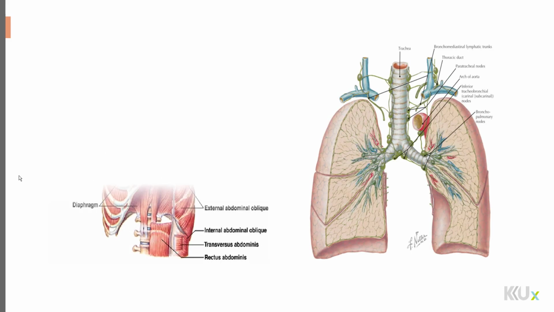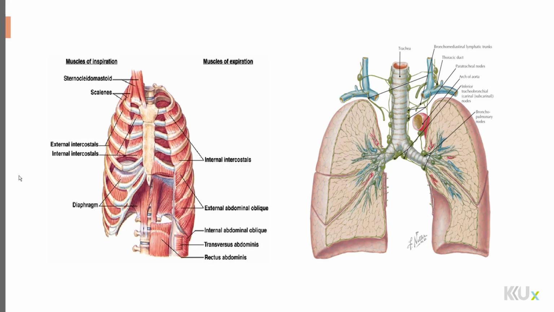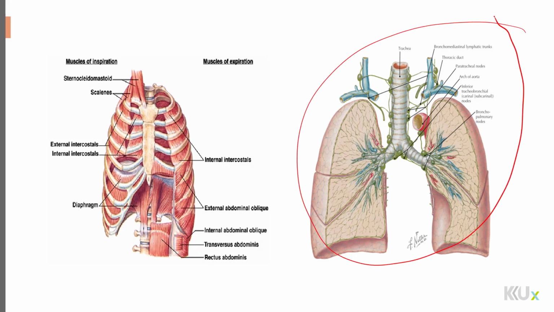Okay. As we can remember, this is the basic anatomy of the respiratory system. Okay, we are going here to talk about the lower respiratory anatomy, which starts with the trachea, and then it goes into the two bronchi. Each one goes into a lung, and then goes into many bronchioles, which terminate with the terminal bronchioles, and then the alveoli or the air sacs.